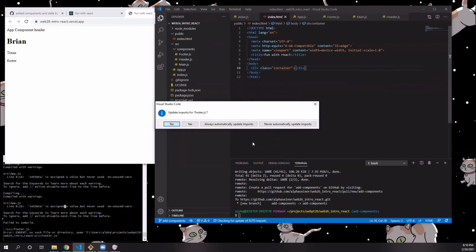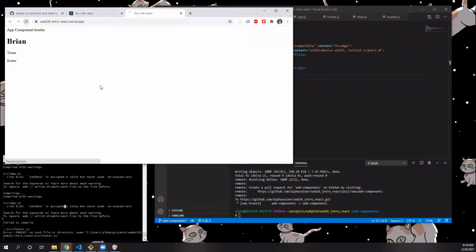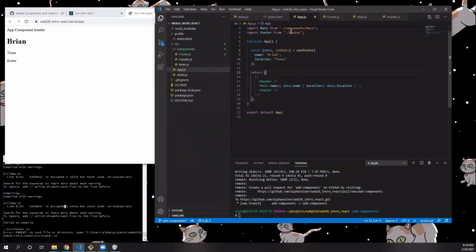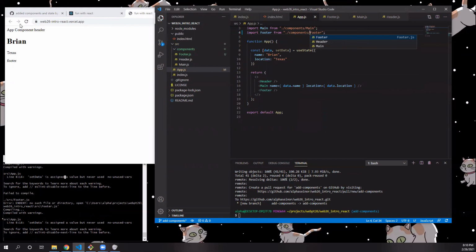So update imports, I'm going to say no. Because a lot of the times what happens is it's looking for footer and it's in the wrong directory. So we're just going to have to point it to components/footer.